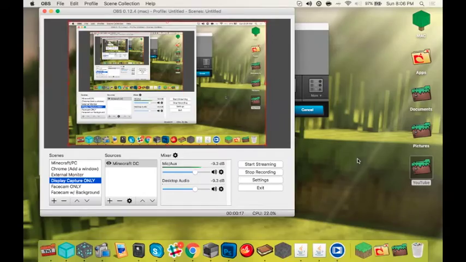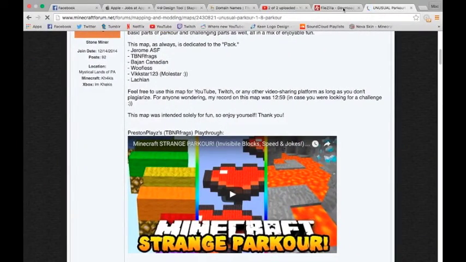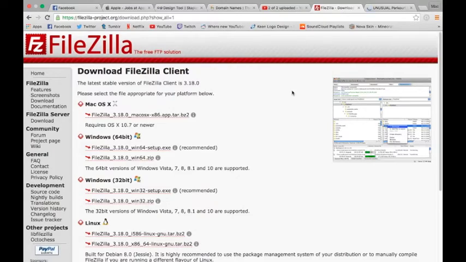Alright, so the first thing you guys want to do is go to this link right here, which I will leave in the description. You want to download FileZilla. Basically, it is an FTP client. This allows you to work on server stuff without having to go to the multicraft panel on the MCProHosting website. Just kind of makes it a little bit easier. I mean, it's up to you, but I think personally this is the easiest way to install custom worlds.